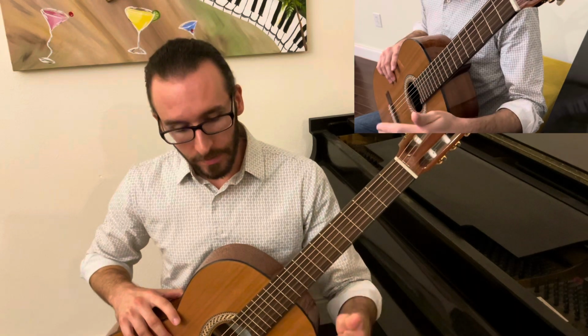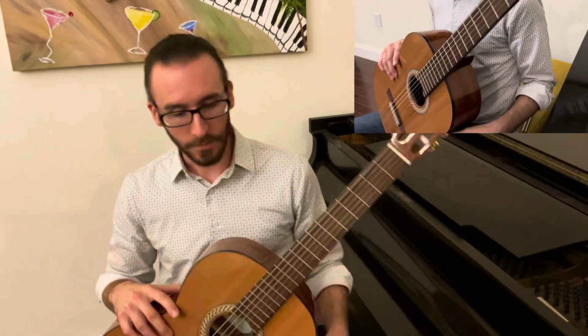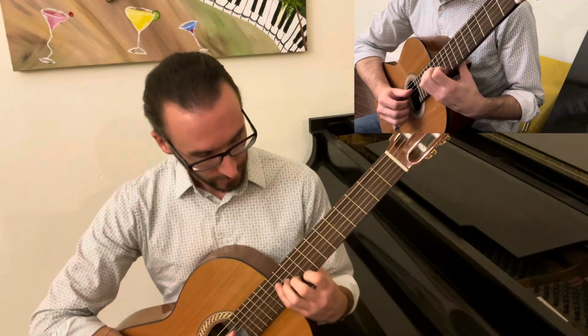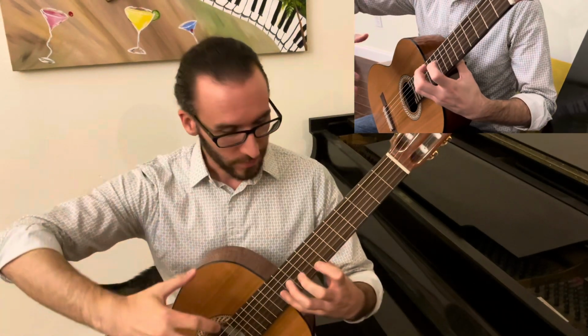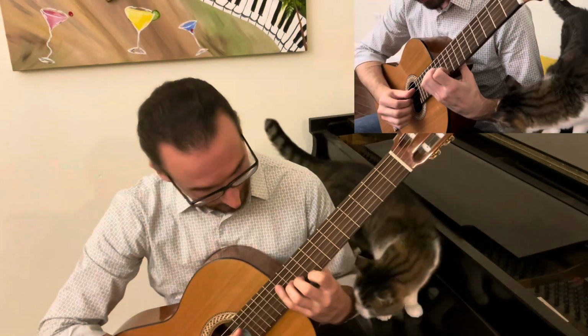Some players have a footstool that goes underneath the left foot and elevates the leg that way. I have a pillow that does the same thing. Maybe you have a stack of books at home if you don't want to buy a new piece of equipment, or you can even use a closed hard case if you'd like. But I think it's very beneficial to get this elevated diagonal positioning. It allows for both wrists to approach at a straight angle.